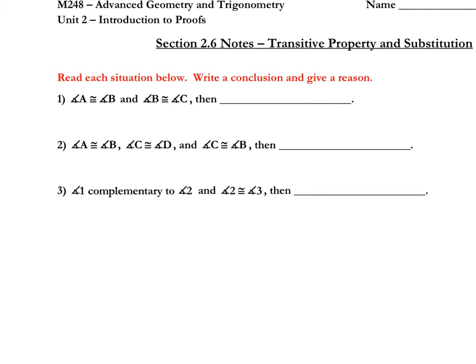Today's lesson is going to be about the transitive and the substitution property, which are fairly similar and related to a concept that you guys should know well, which is substitution. We substitute a lot of times numbers in for variables. So if we look at just these situations below, it says if A is congruent to B and B is congruent to C, then what can we conclude? Well, if they're congruent to the same angle, then that means that angle A must be congruent to angle C.